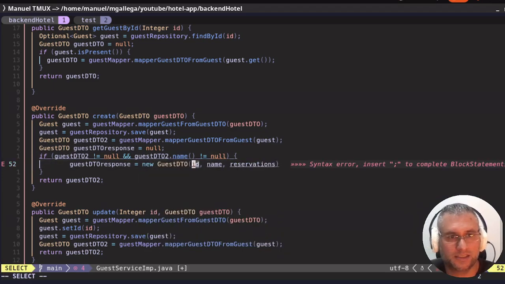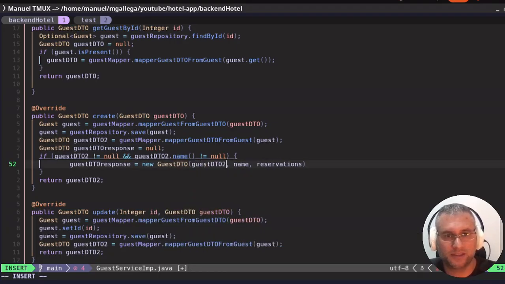The ID is the same ID that we created, no problem with that.